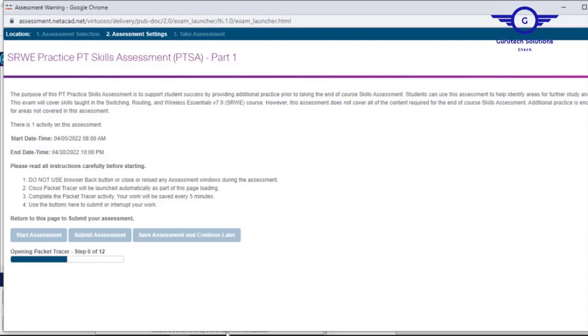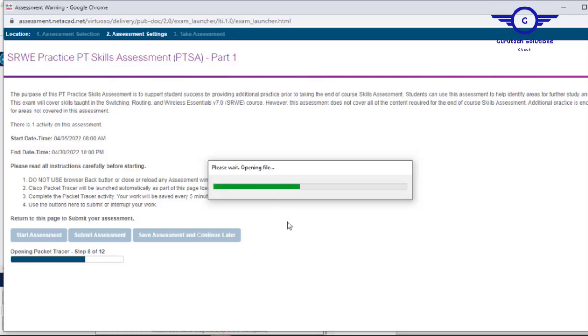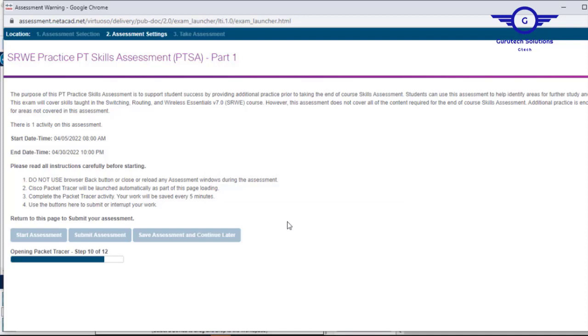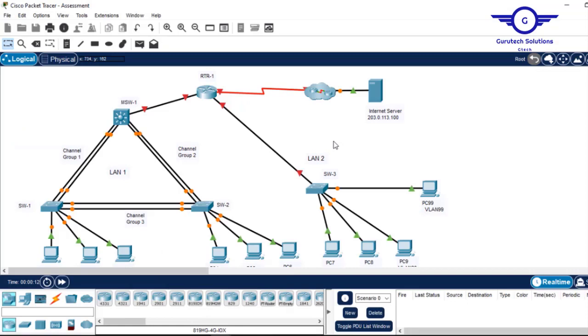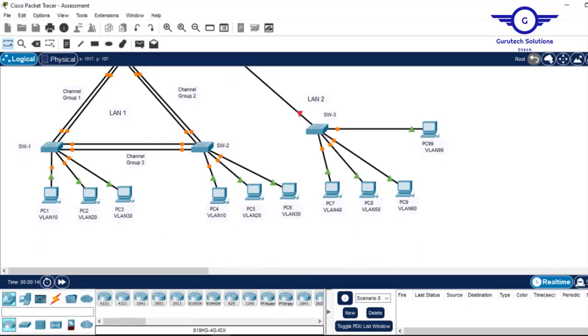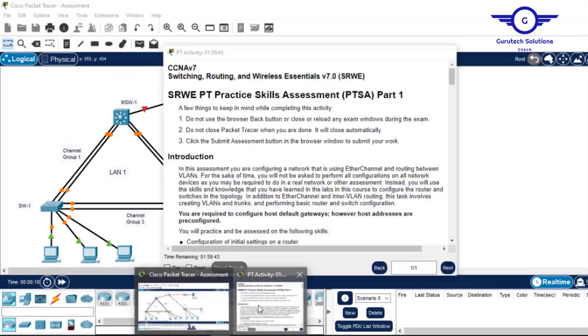Now our Packet Tracer file is almost opened here, so I'll just have to give it some time. Okay, so this is the topology that you want to implement some functionalities on, as provided in the description part.